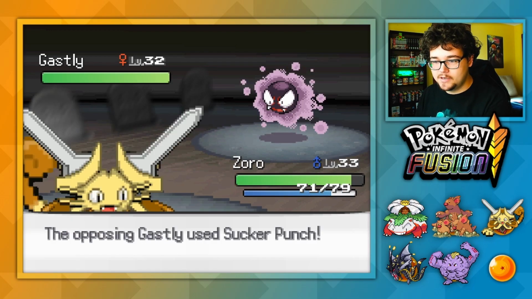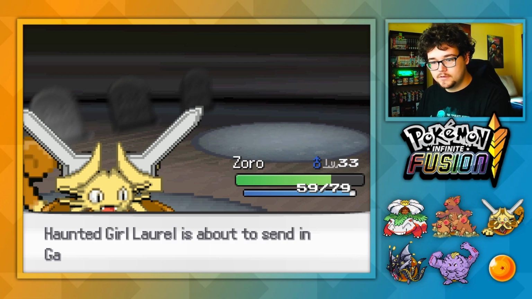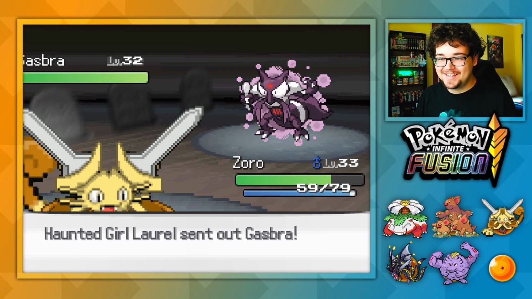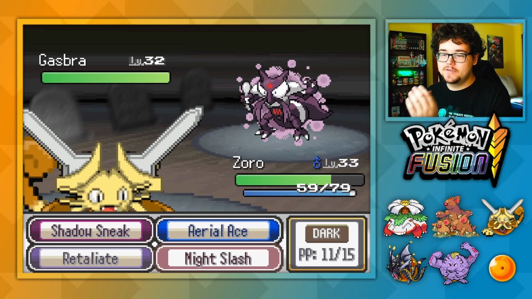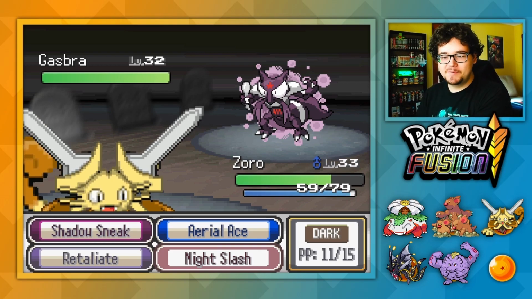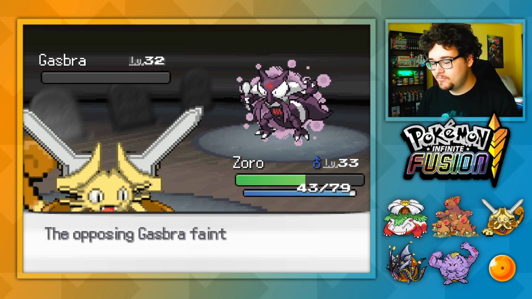I mean, it's gonna sucker punch us, but that's not gonna hurt too much. Goodbye. Level 34 yet? Not quite. Gas, bruh. I mean, okay. You gotta be Ghost Psychic, right? You're four times weak to Dark. The only issue here is that it uses a Ghost type move after. No, it can't use a Ghost type move because I'm Ghost Normal. Ha, take this. Oh god. Well, that's not gonna do much. Four times super effective. You're dead. Goodbye, Gas Bra.